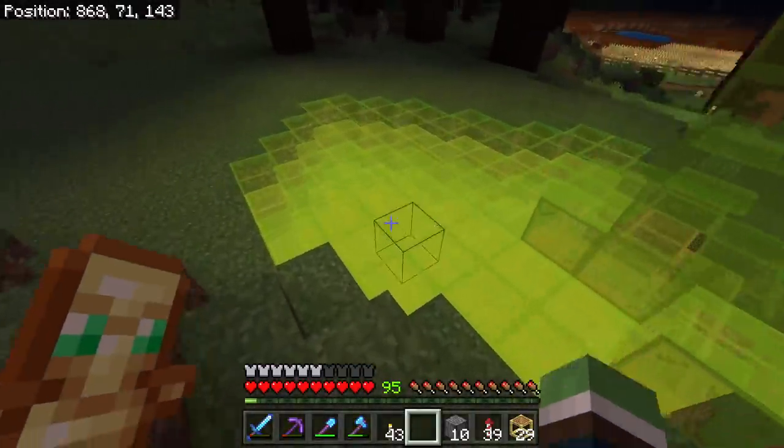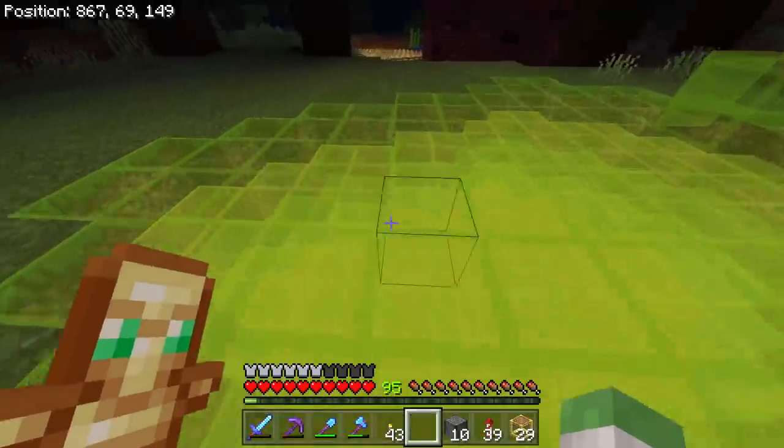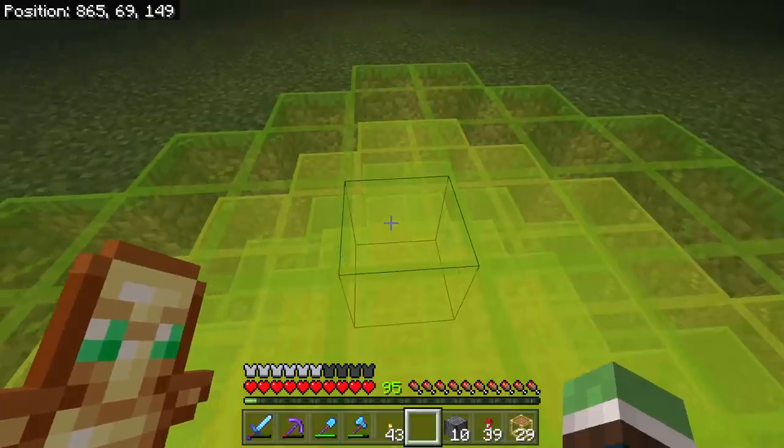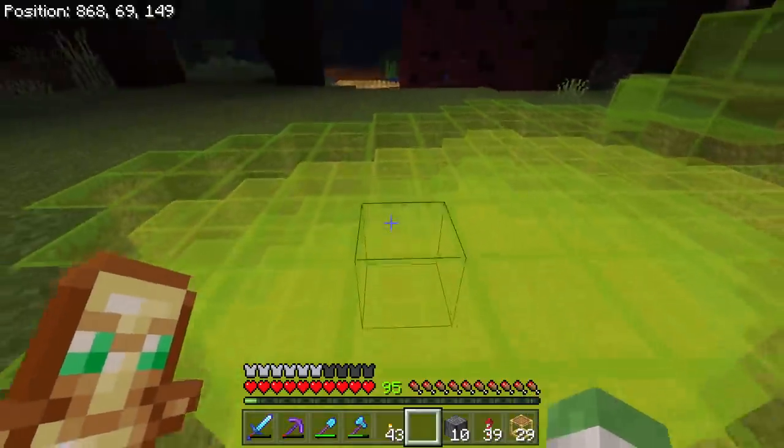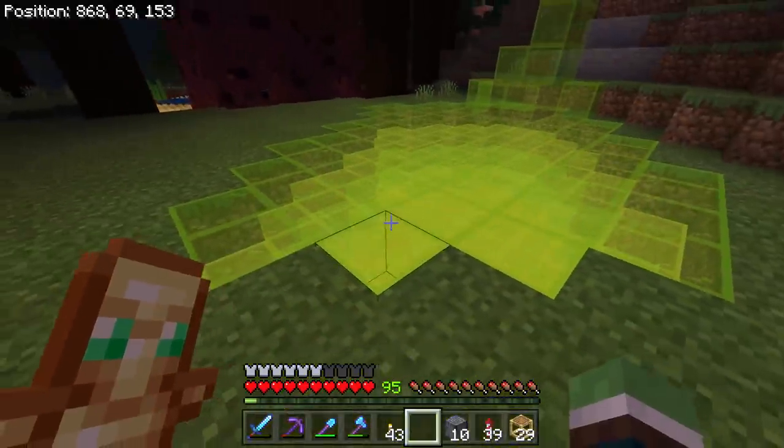What you do is there's lava at the bottom, or you can do glowstone. I'll probably use glowstone since I have a lot of it. And then you layer it from lime green, from yellow to lime green. You can do it as many times as you want. The lower you go down, the better I think it looks.